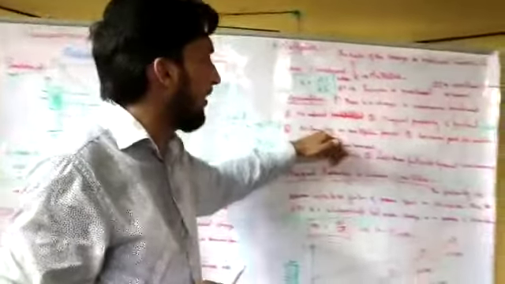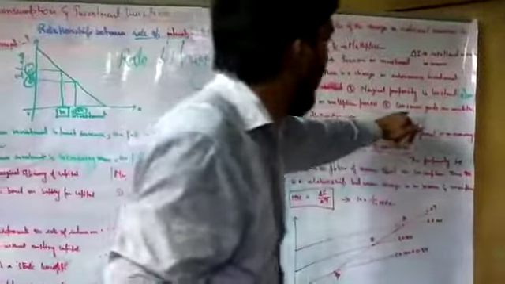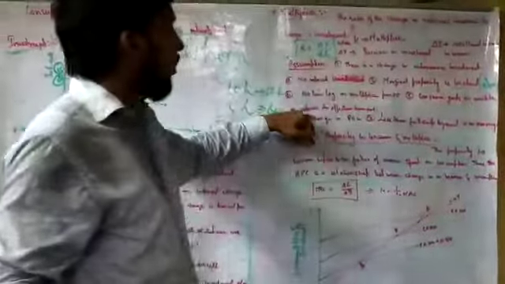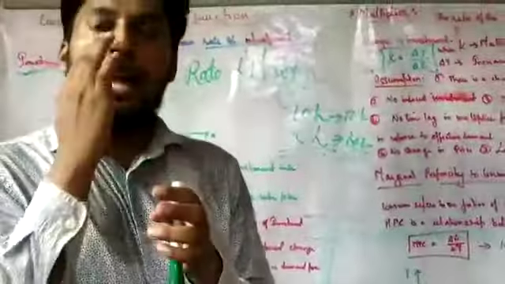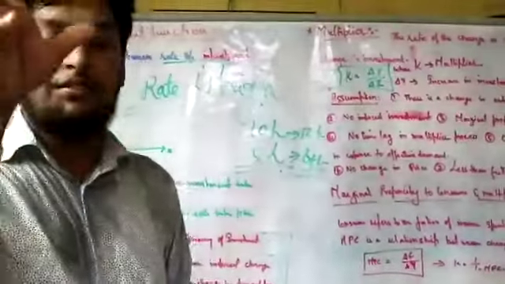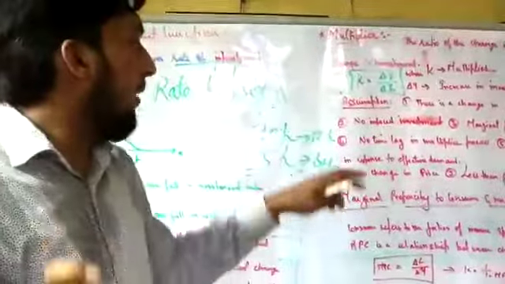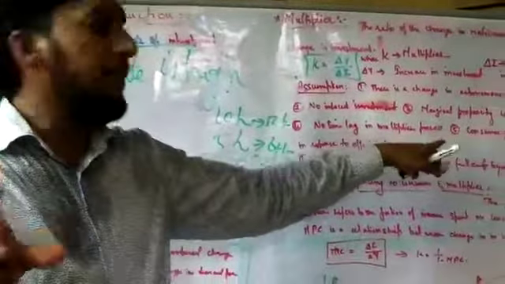No time lag is there in the multiplier process. Next, consumer goods are available in response to effective demand. And here, consumer goods must be there for the purpose of utilizing the effective demand. If there is an effective demand, there must be what? A consumer good should be available, right?